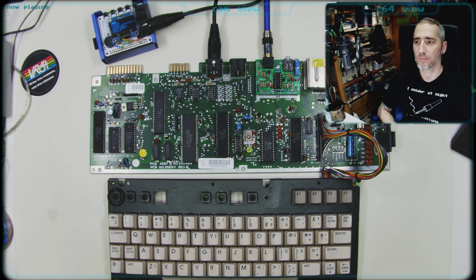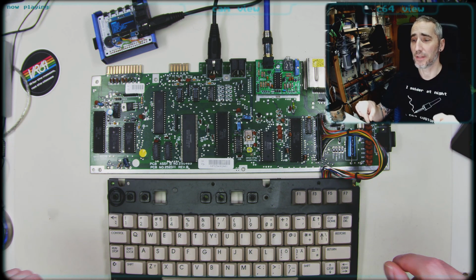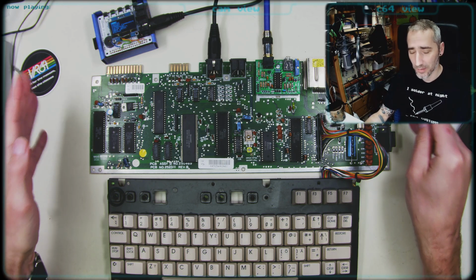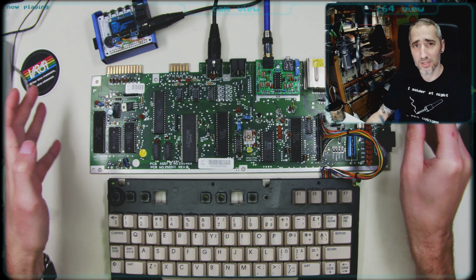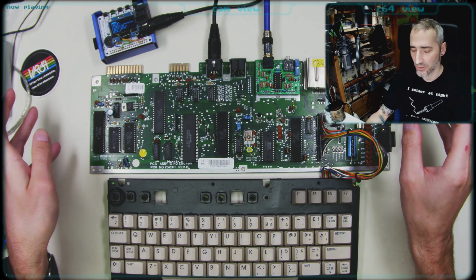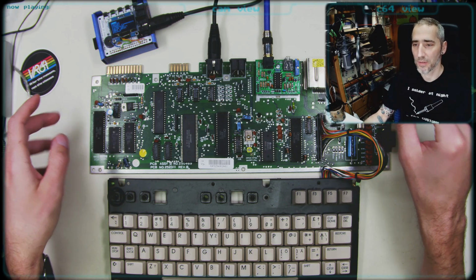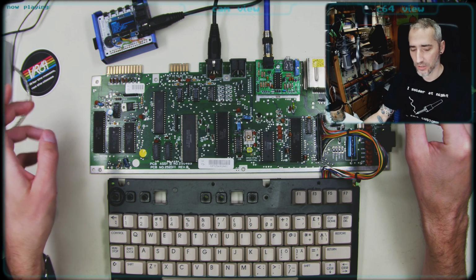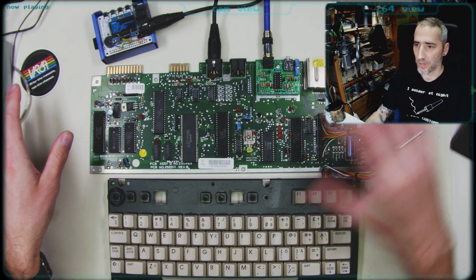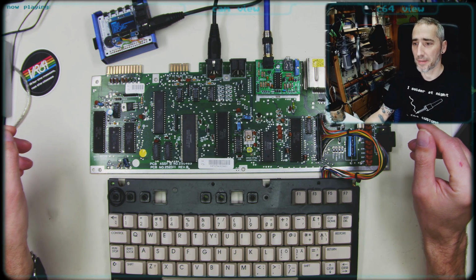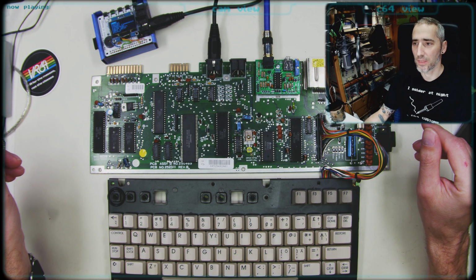I have set up my kind of C64, and the reason for this is I want to show that I'm using an almost stock C64 board. The only thing I have changed is this modulator mod, and this is probably not going to affect the whole system at all. And I have attached my Pi1541 and my keyboard, and that's basically all we are going to use for the setup. And therefore I think it is pretty, let's say, reproducible.